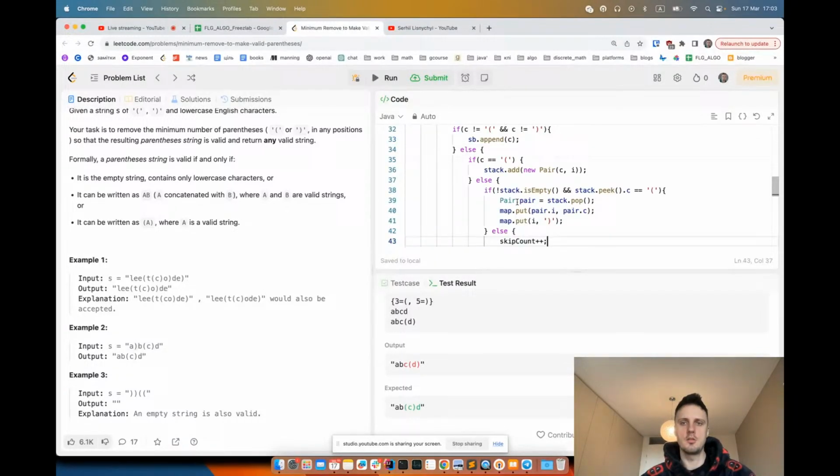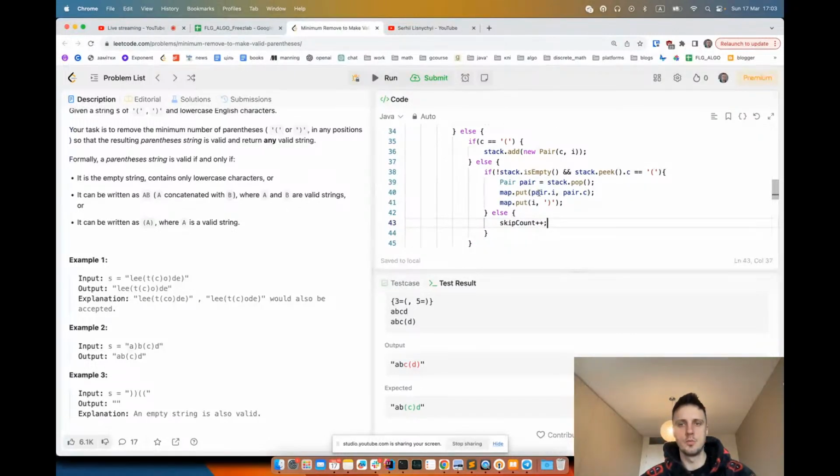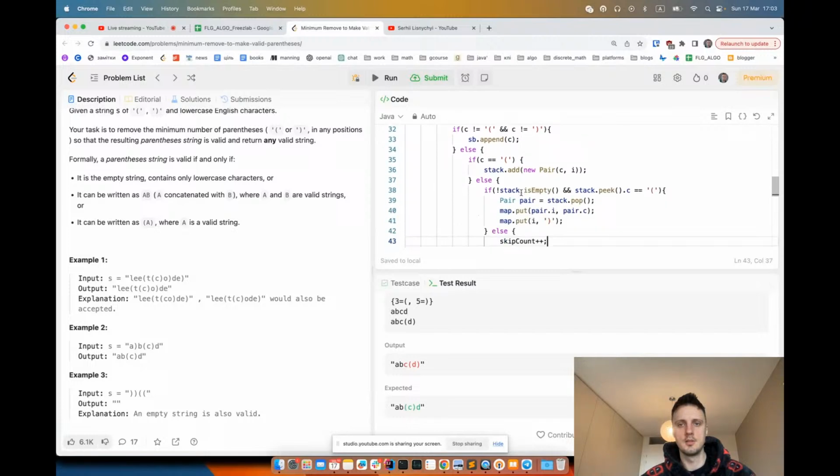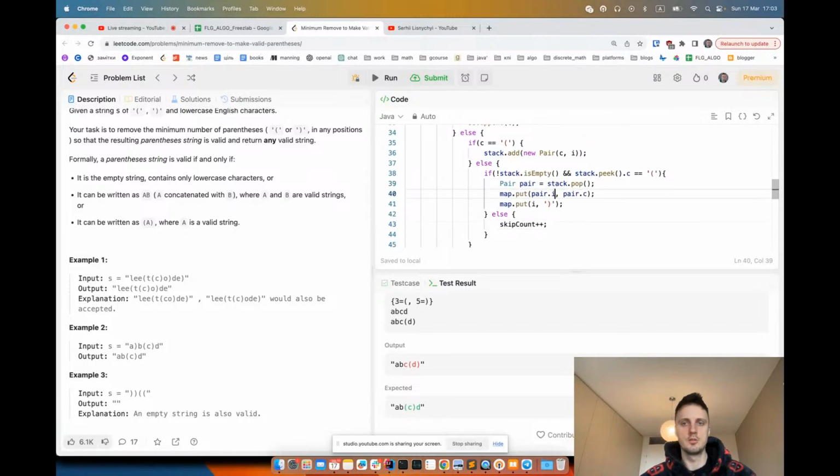Yes, skip count. And then when we put in the map, I think, yes, we should do minus skip count here as well. Let's run it.